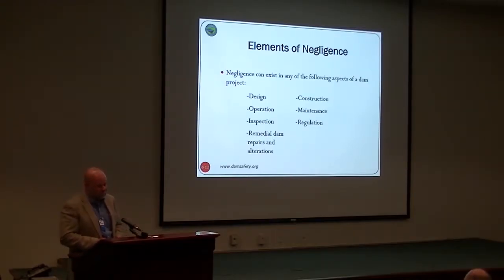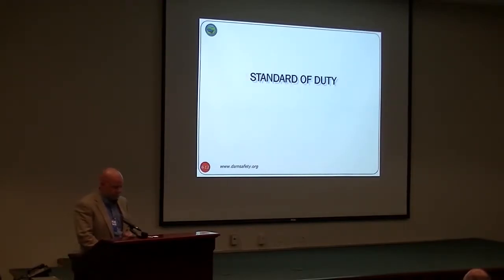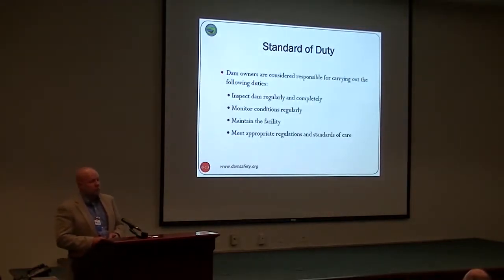Negligence can occur in any of the following: design, that'd be the engineer, operation, inspection, remedial repairs, assuming they were done or needed, construction, regulation, and maintenance. Dam owners, as we've said for a variety of reasons numerous times throughout the day, are responsible for carrying out inspection of the dam and doing it regularly and completely. Along with that, to protect yourself from the litigious society, I recommend that you document the inspection. Have it stated somewhere that I walked the dam and didn't see any issues on November 9th. That's better than nothing being in the file, I guarantee you.